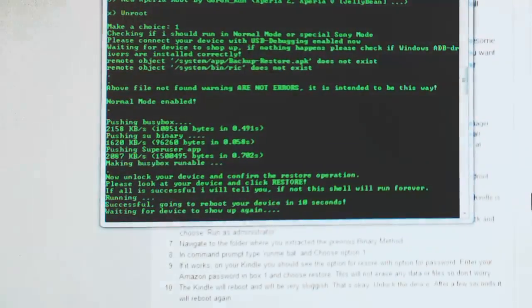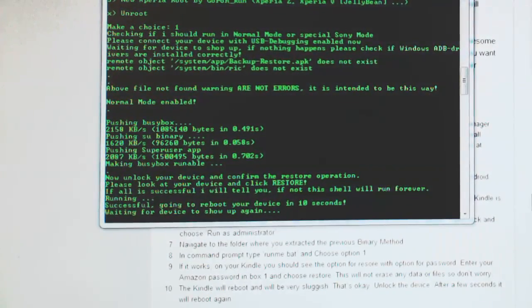So now we're going to go back in there. It's going to be really sluggish, like it's barely going to be functional, but that's okay. This is just waiting for it to show up again. So here we go, now we're in. You can see it's very sluggish. Things aren't showing up. You can try to unlock it, but keep it connected. That's okay. It's supposed to be sluggish. Once the device shows up, it's going to basically reboot again. So just give it a second, keep it connected there, and once it recognizes the device, there you go. Now it's rebooting again.